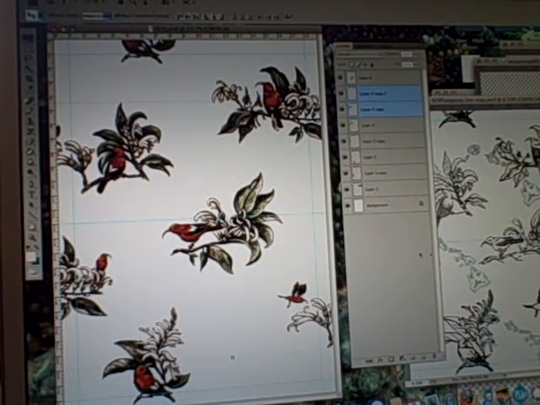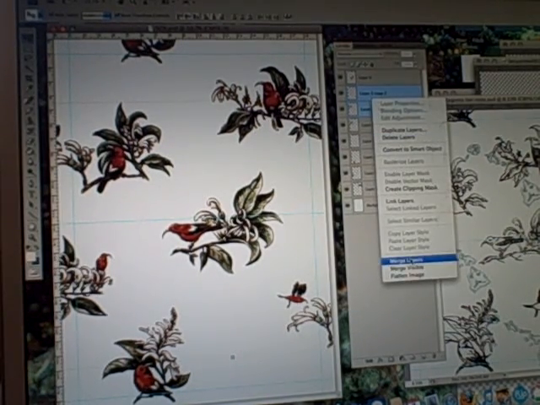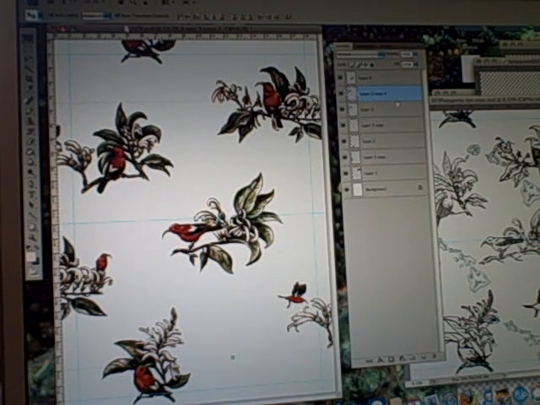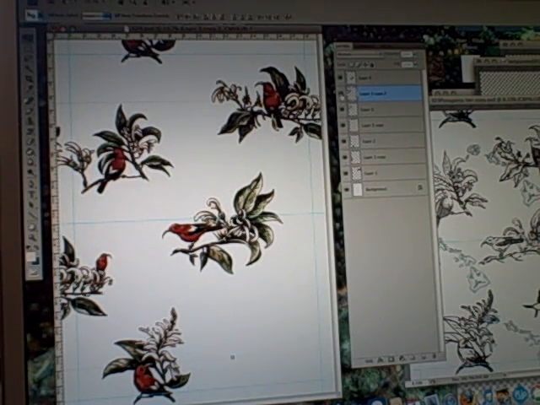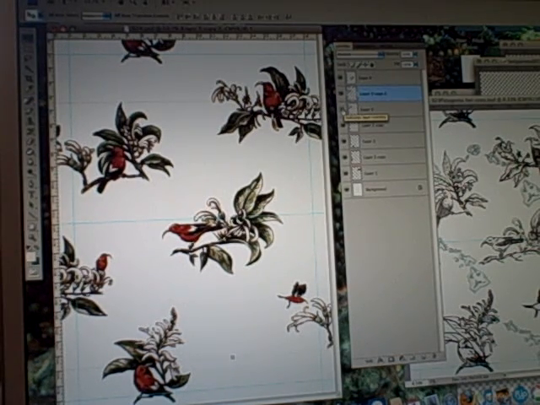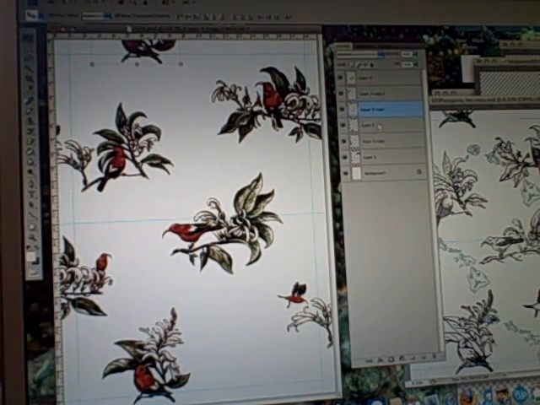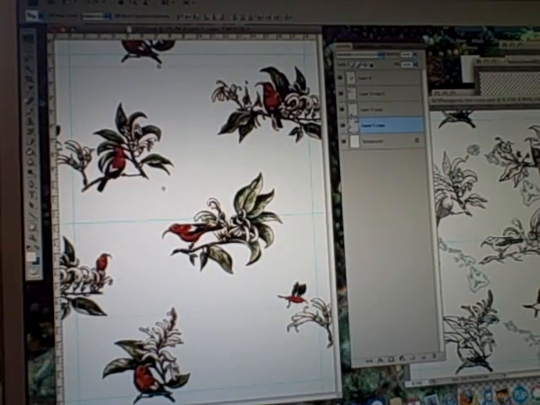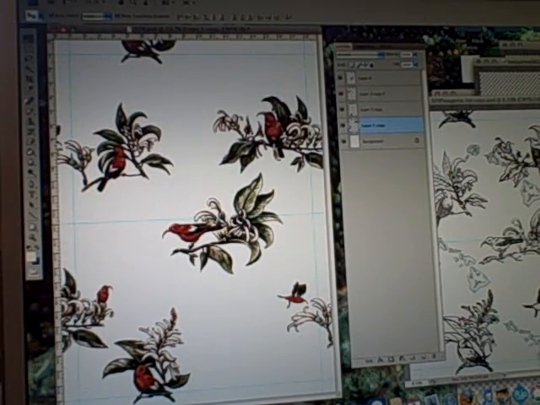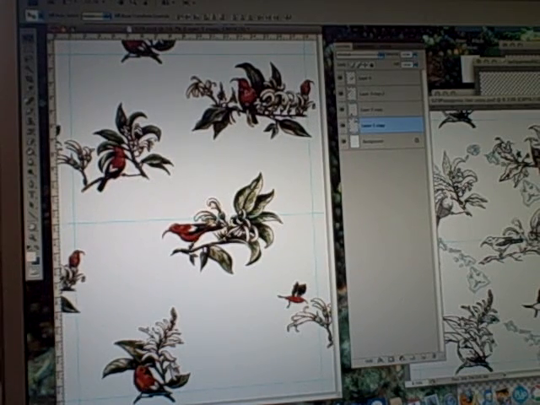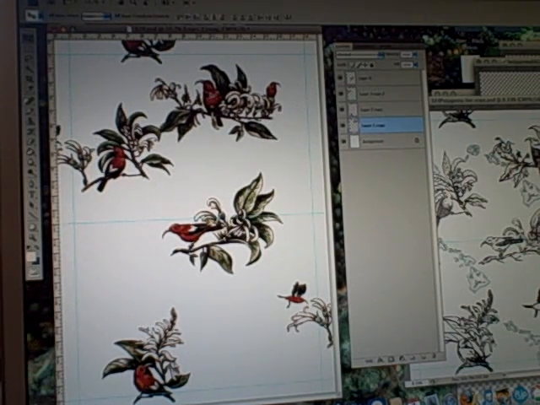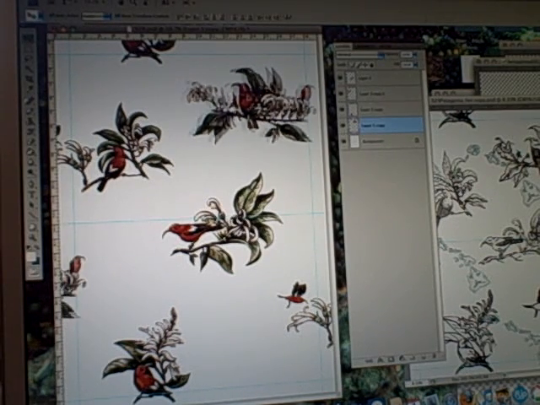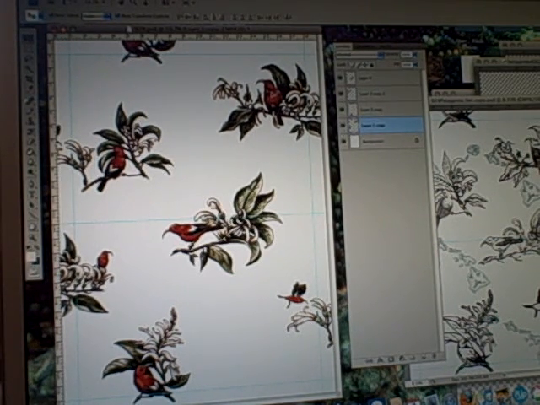Wait a minute. Hey, I ended up with an extra layer 3. I don't want that. Okay, so then this one and this one go together. And then this one and this one go together. That way, I can move things and they will always be where they fall in the repeat. Say if I just want to move this all the way here, it just falls right off. If I want to move it that way, the other one comes in just as far.